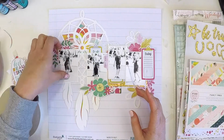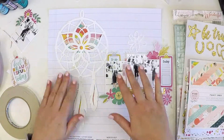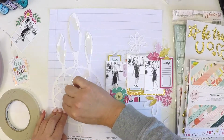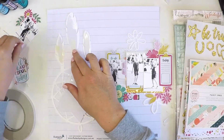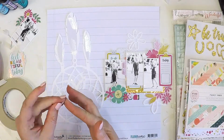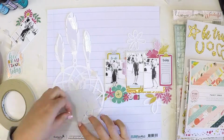So as you can see, just simply scattering the photos, layering them up, using the ephemera pieces to back it behind, using the cut files there to help give some dimension behind the flower clusters and behind one of the main photos there, which, that one where she's looking through the baton at me like a telescope, I thought just was really cute, so that needed to go under the dream catcher.